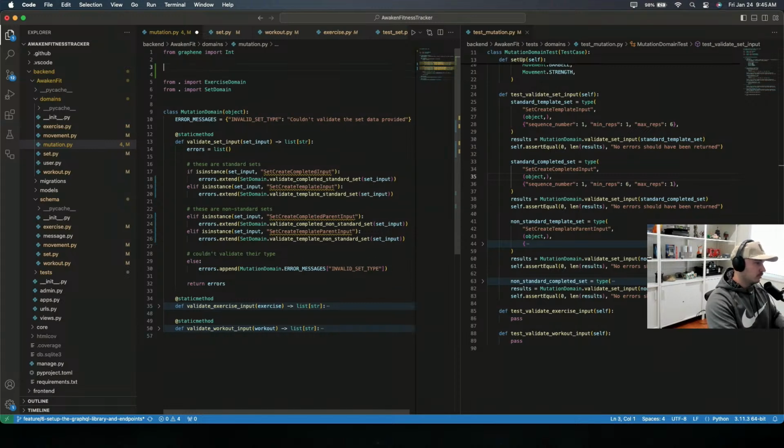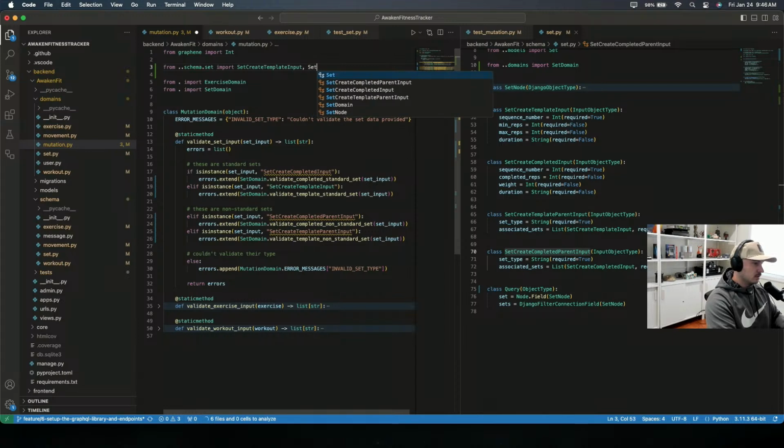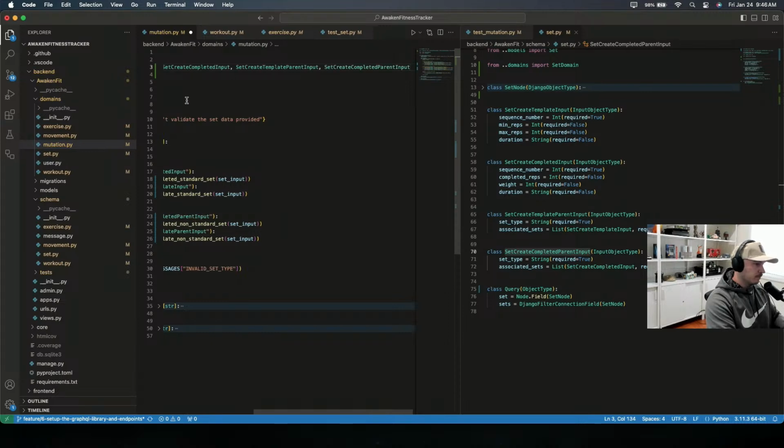So let's try that. From schema dot set import. We want pull this over here. We want the set create template, set create completed, set create, and set create that guy.